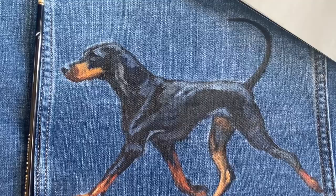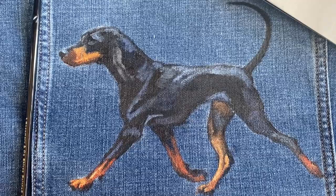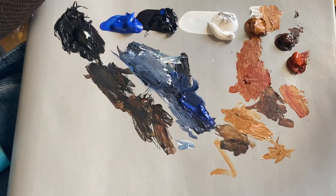I've never painted anything on clothing, and actually just did the research to find out what paint I would use, and it said use acrylics, and I was like, well, I've got acrylics. So here we go. Here's our palette again, same palette as we used yesterday, but of course with it being acrylic, yeah, it dries out.